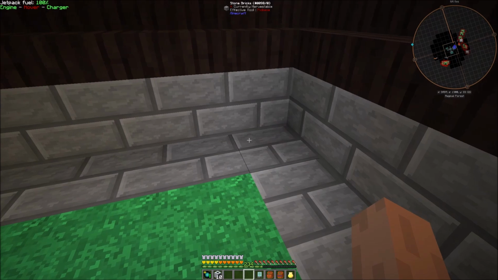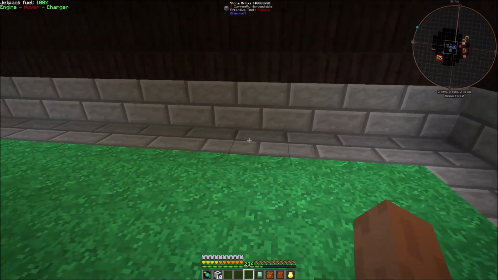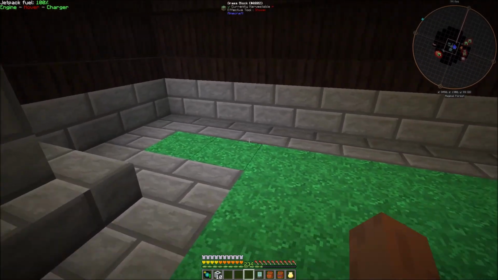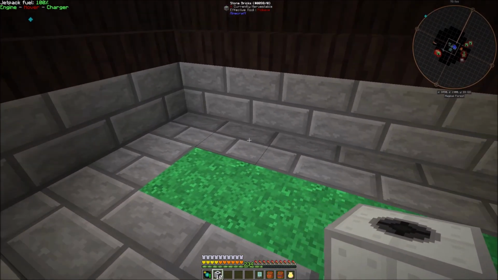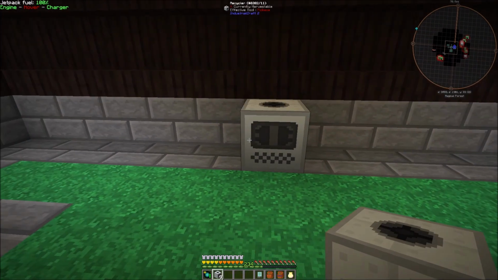So if we're going to do 5 on each side, let's find the middle. 1, 2, 3, 4, 5, 6, 7, 8, 9, 10, 11. You would think I would know how many I had put in, but you forget these things. 1, 2, 3, 4, 5, and then that's the middle.